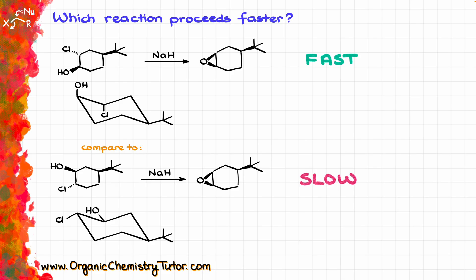In our reaction we are not going to have an OH group — we are going to have an alkoxide. So I'm going to erase that hydrogen and indicate the negative charge on the alkoxide, and I'm going to do the same thing on the bottom. We are dealing with an intramolecular SN2 reaction where our oxygen is going to come in, react with the electrophile, and kick the leaving group out.